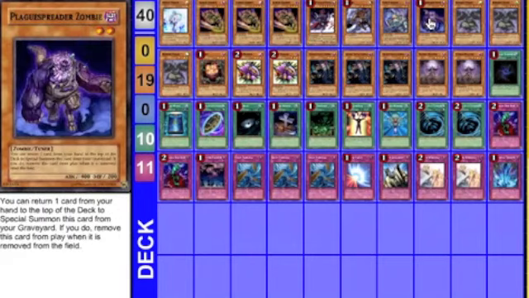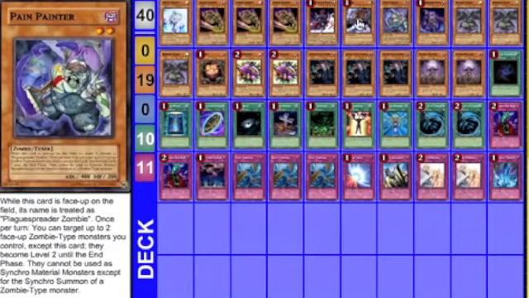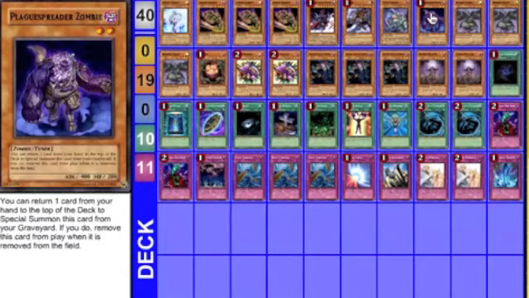Mizuki, Pain Painter, Plague Spreader. Mizuki, obviously, zombies. Pain Painter, he's your new zombie tuner. He's pretty good, but I don't know if I would play any more than one because I wouldn't want to draw multiple Pain Painters in my hand. That would probably be pretty bad. But anyway, he's good at 1. Plague Spreader, because he's your zombie tuner. Obviously, your best zombie tuner.